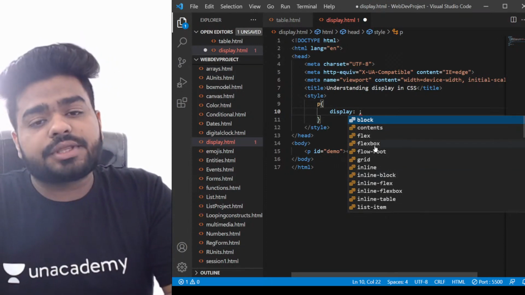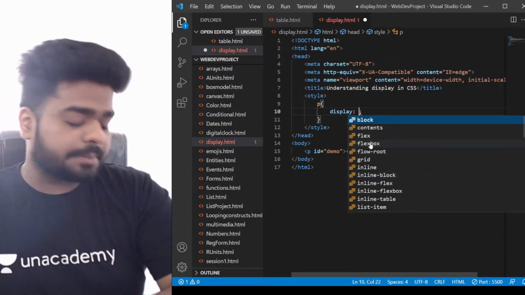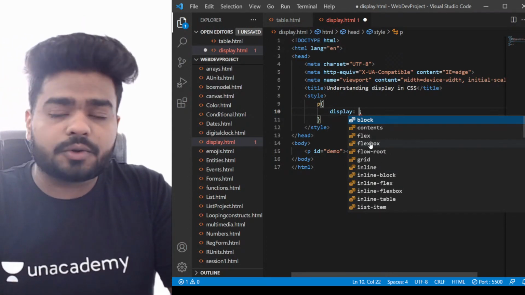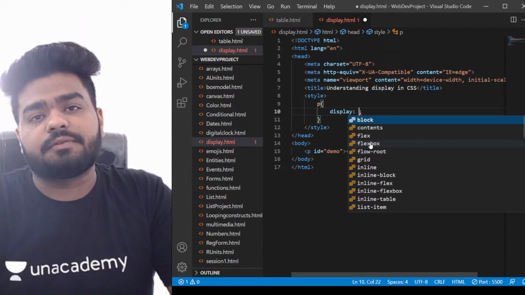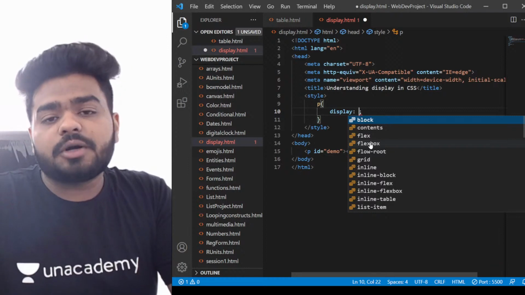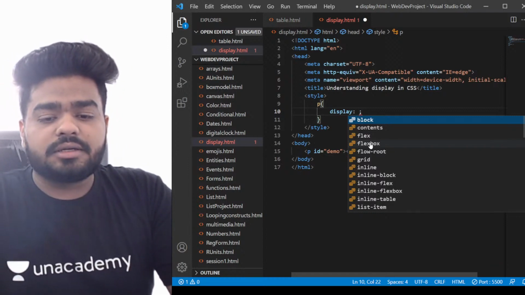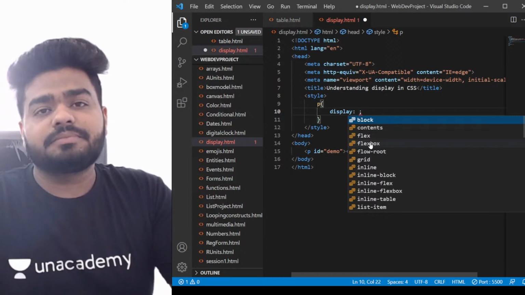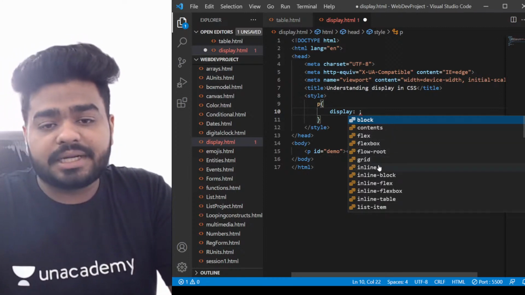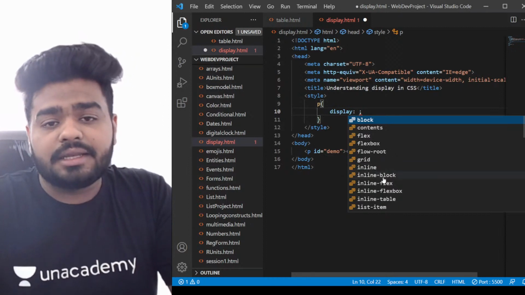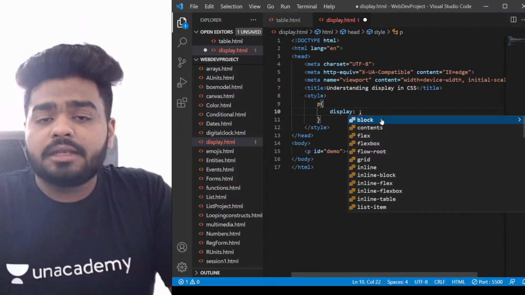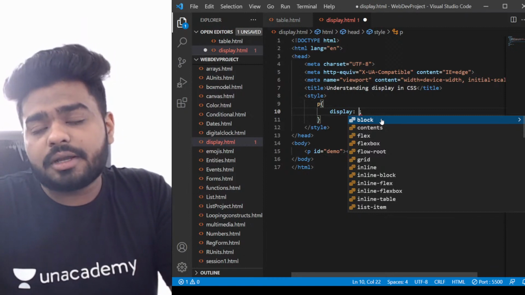And Flexbox, which you are seeing here, do not worry about this. Flexbox is a separate topic which I'll teach you. Flexbox comes inside advanced CSS, which makes our page responsive. It is a separate topic because to understand that we need an individual 1 hour. So I'm not going to teach you that here, but you can see here inline, inline block and block. These are the three things which we're going to study here. Now what is this block, inline and inline block?